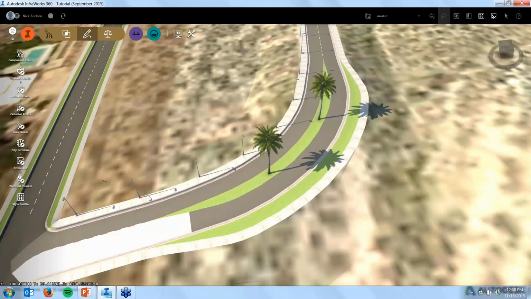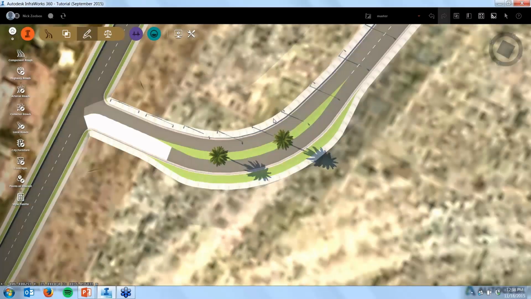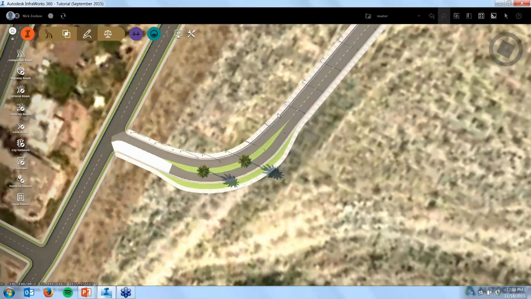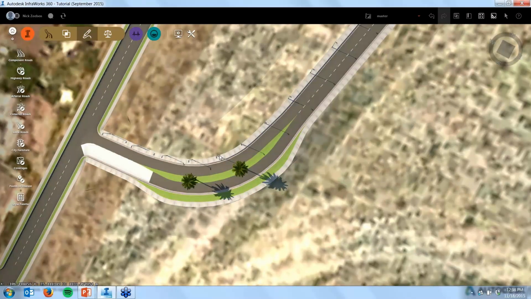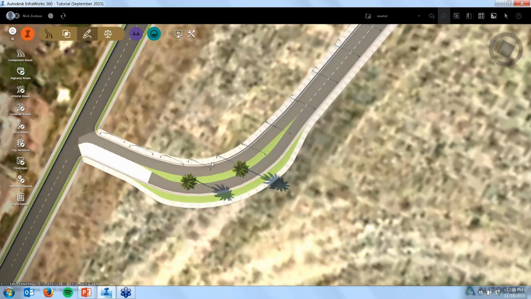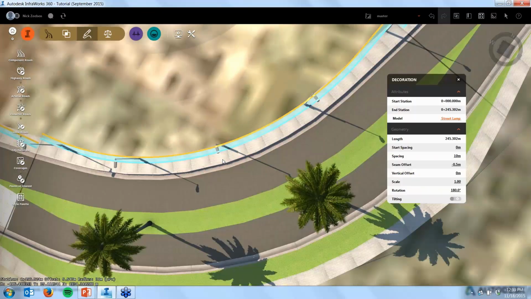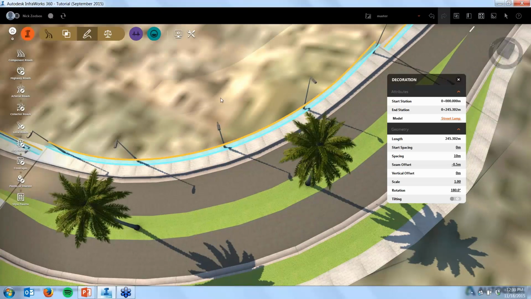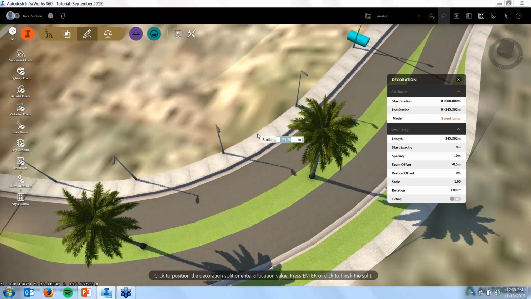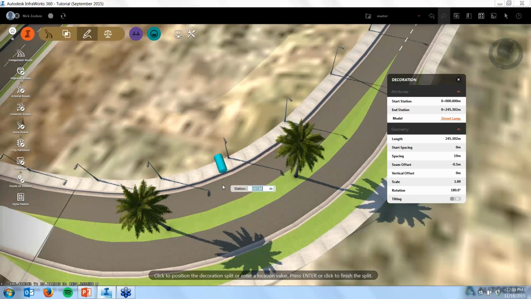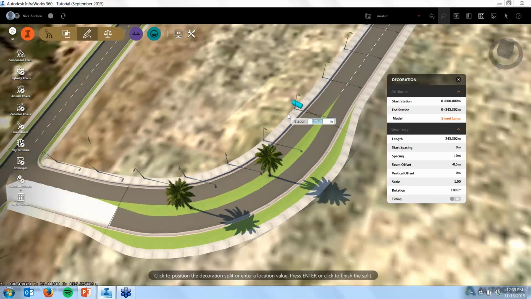In the style-based world, if I wanted to stop street lamps for some reason, that would have required me to create a whole new style without them as a decoration. So here in the component world, if I just pick on that item, I can right-click, and I will split that maybe somewhere like this.